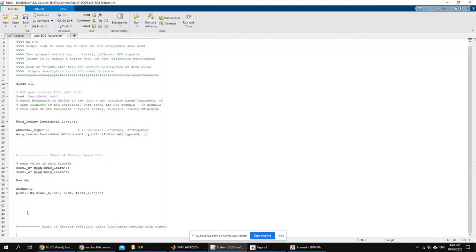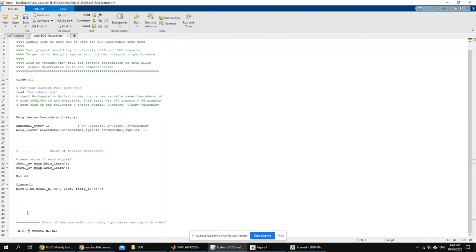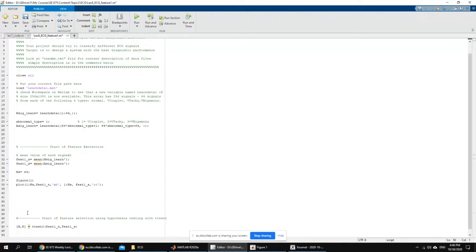So to do that, I'm going to come up with the p-value and the hypothesis. Here, I should put the features, feats 1 N and feats 1 A. That's it. We'll leave it like this and see how these values come out.